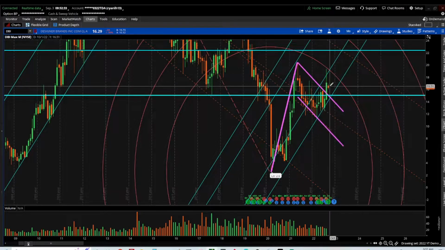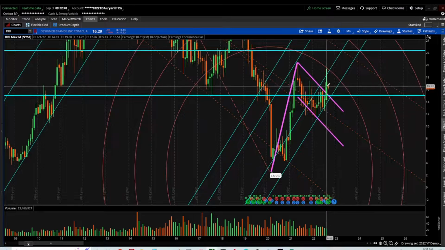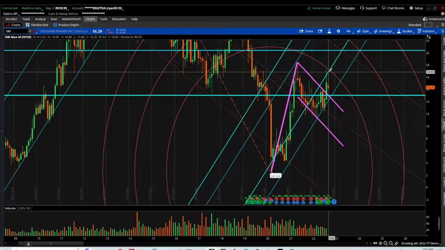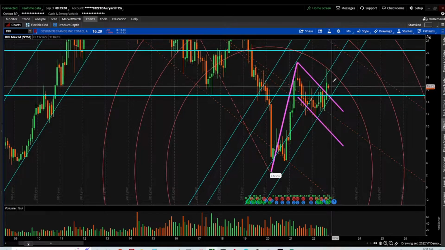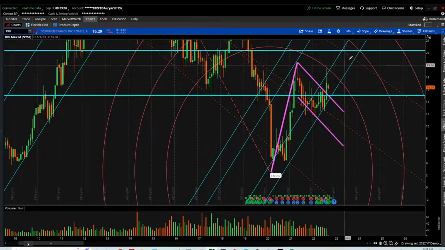So it broke out of the flag, and now we have this little guy up here, which is very bullish because when we have a strong move like this, and then we have a red candle right here. And again, this is the monthly, and this is the September candle, which is today's the very beginning of September. Well, near the beginning. So this is bullish to have the candle up here. I think we'll see it test 1502 as a low, and we'll probably see it test 1872 for a high. I don't know if it's going to make a bigger move yet, but if it does, it has a good chance of breaking the spiral ring and continuing the move.